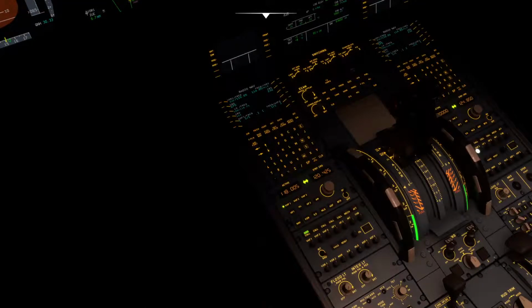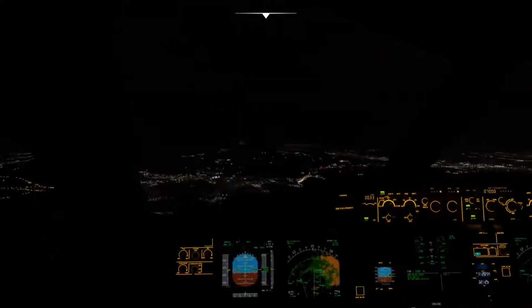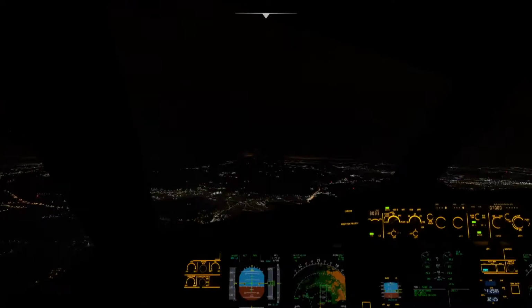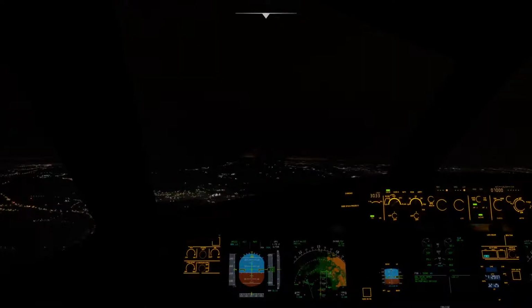Now these courses should be followed, but if for any reason the flight plan says otherwise, we'll stick with the flight plan because we're going for the autopilot ILS intercept, localizer intercept. So that's fine. Let me just see the go-around procedure.